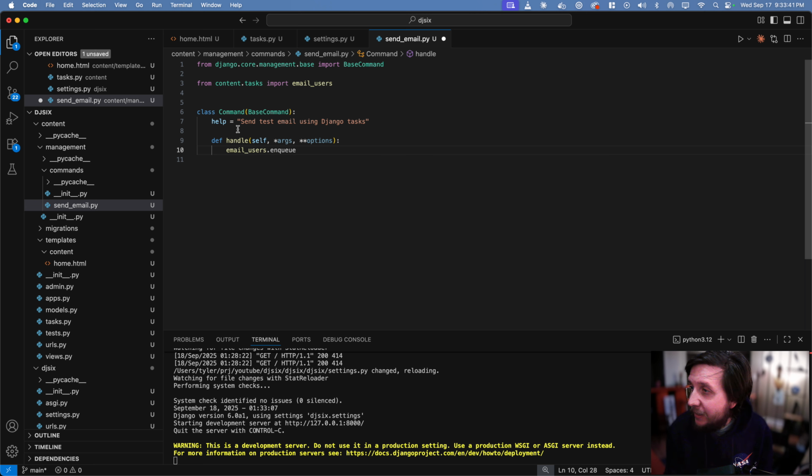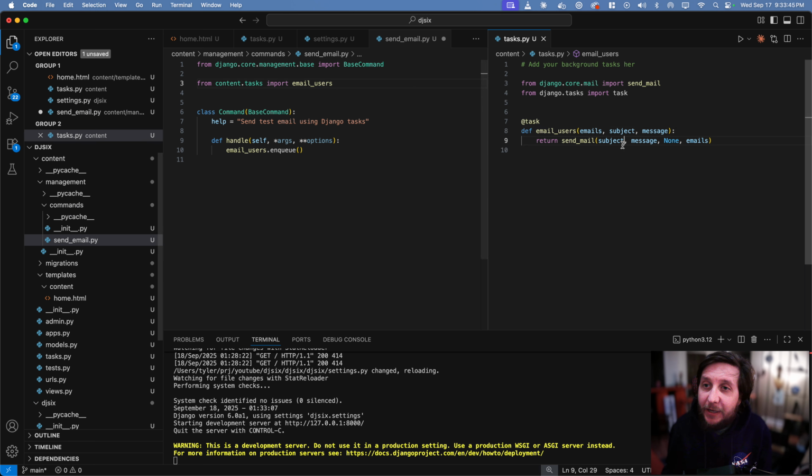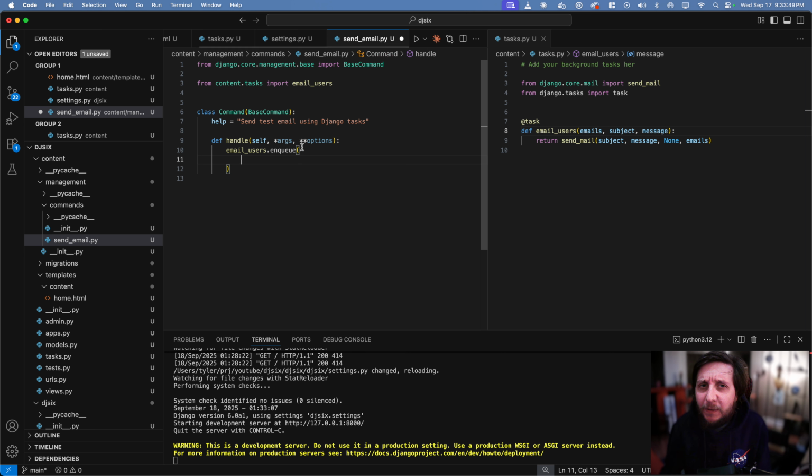Is that how you spell it? That looks right. And then here we pass the parameters. If we open this up, we can see we need to pass email, subject, and message. I'm not 100% sure, you might be able to do positional arguments, but in the documentation, they do it with named arguments. I like this because something that's kind of annoying with Celery, at least from what I understand, is you have to do everything as positional arguments passed into an array called args.